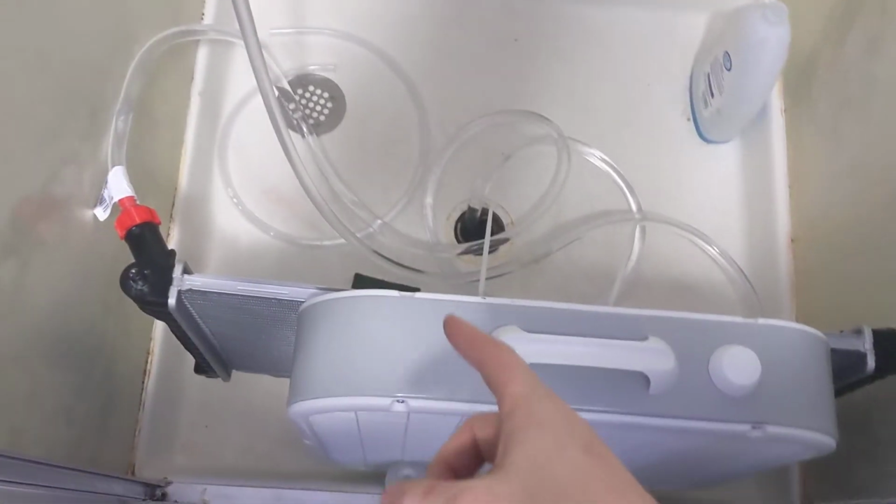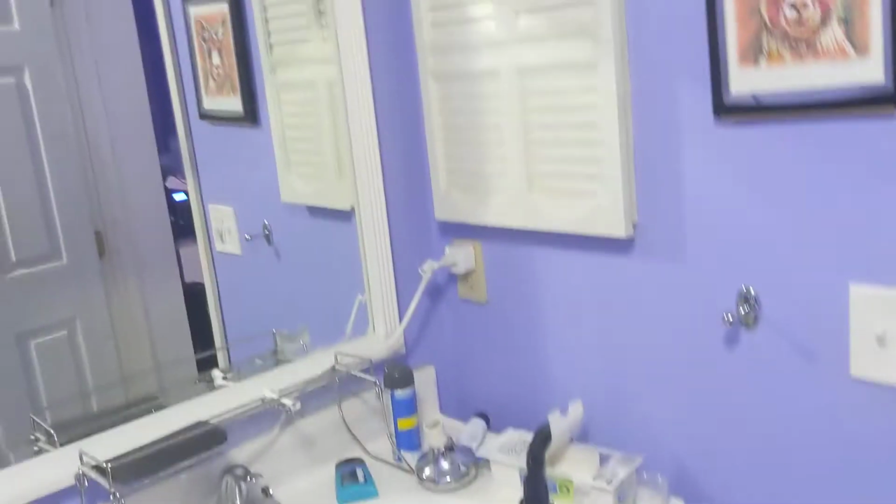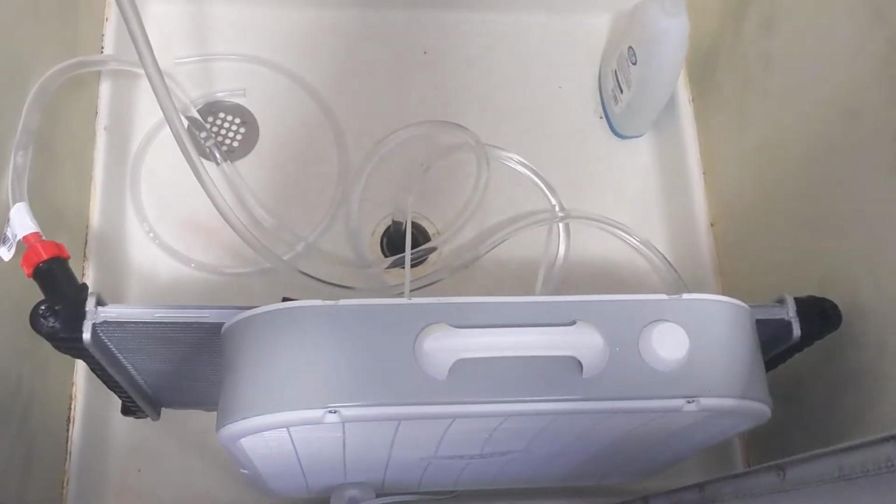If it's validated, I'm going to do some more work. I'm going to get a solenoid operated valve somewhere on here so that when that outlet cuts out, it'll cut out the fan, it'll cut out the booster fan, and it'll also cut off the water supply. So I can leave this on all day and not worry about wasting water.